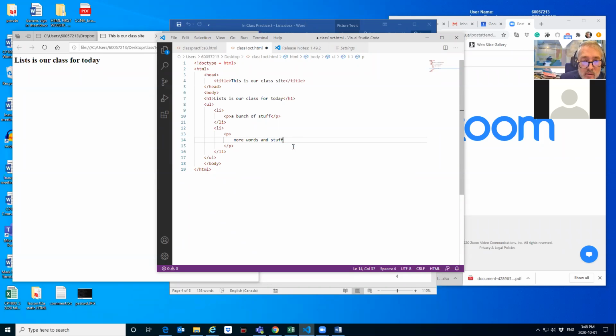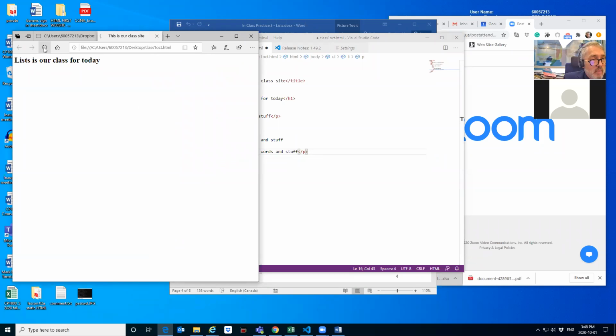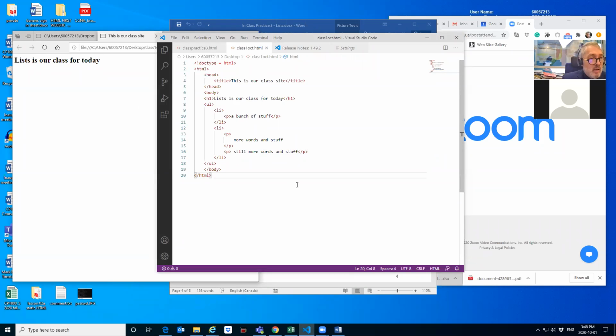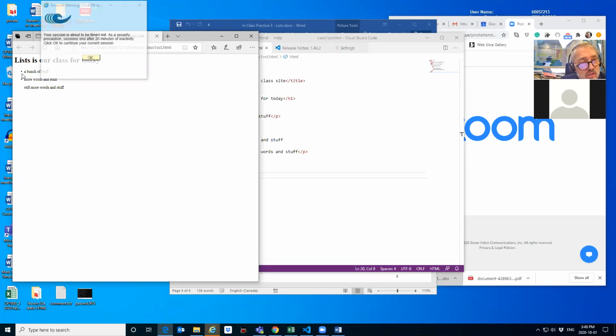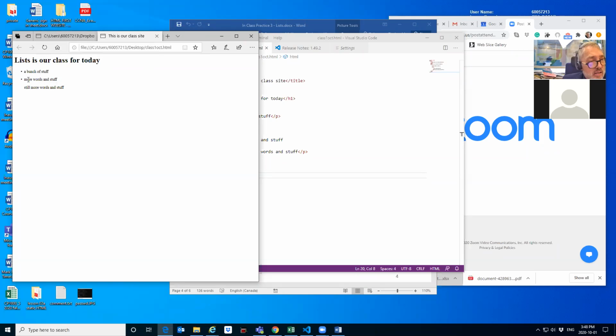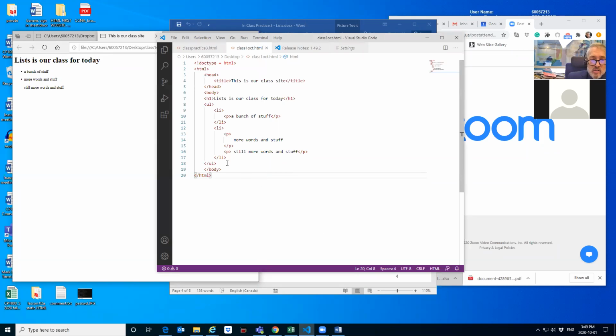And then we got another P tag there, right? Another P tag. And so that's basically the first list. What I mean is, oh, didn't save it. The first list is just like that. And what do we got? We got a list which is just an unordered list. And what we've done with it is we've got 2 items in the list, but one of them's got 2 paragraphs. That was the first thing that we did. All right, so that's our first list.